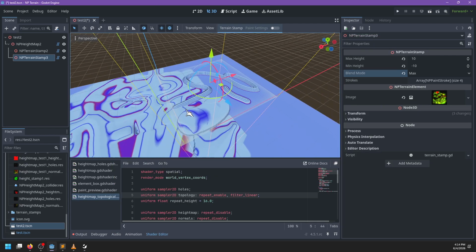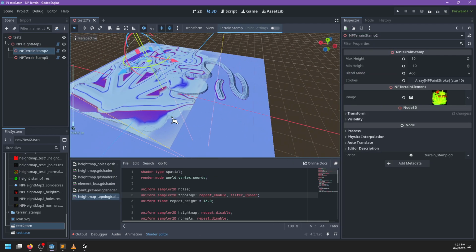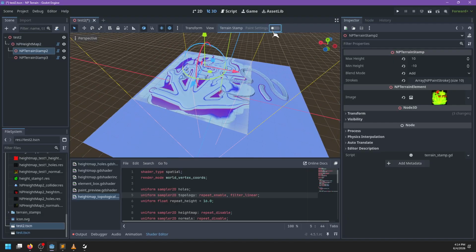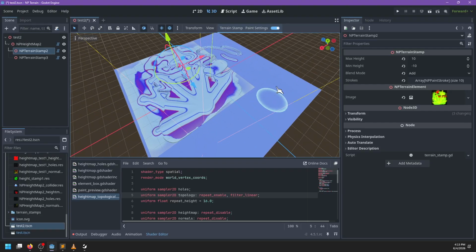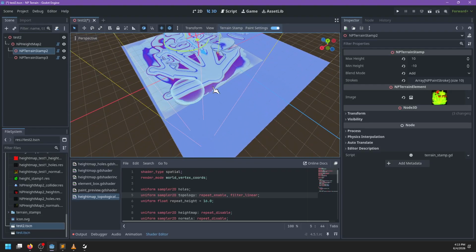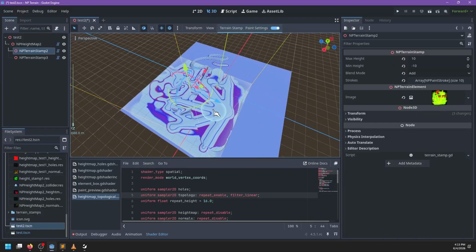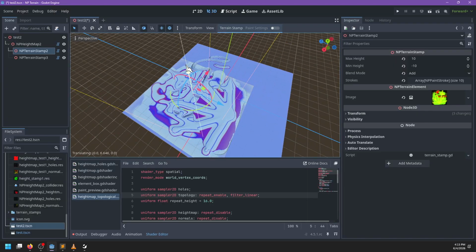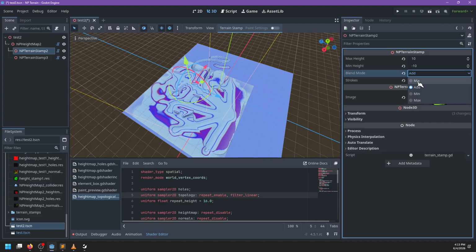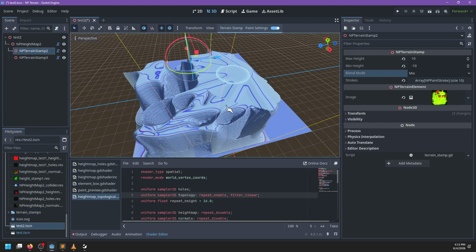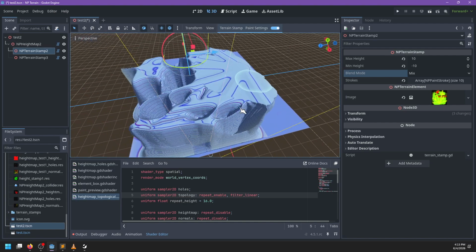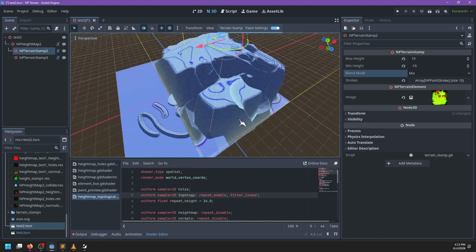Oh yeah, I also changed the brush placement. So it's not accurate entirely yet, but it looks a lot better because now it just gets the 0 point. So it gets wherever my cursor intersects with the ground plane. So as we get higher and higher, that gets less and less accurate. Oh wait, this is also add. Put that at mix. And then as we get up here, you'll be able to see that it's not accurate at all as the ground gets higher because it's only following where 0 is.